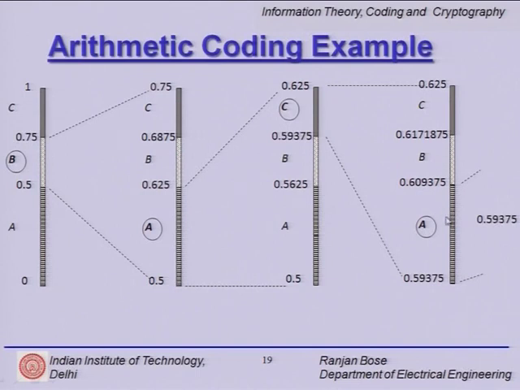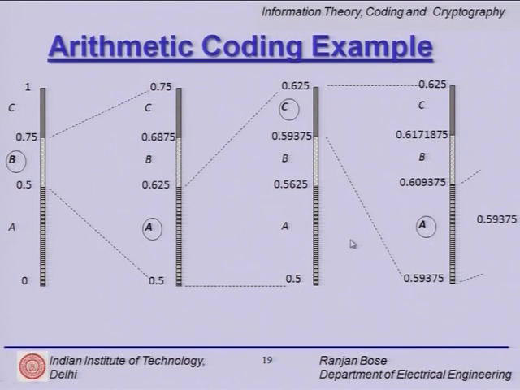But if somebody doesn't tell me when to stop, I will keep going. And after BACA, I can give you a few more, CCABBD, or D is not there, but ABBA. So I need a way to tell me when to stop. So a stopping flag or a cue is required for arithmetic coding. But in this example, we just found out how arithmetic coding can be effectively done. So my 0.59375 can now be represented as bits and sent.